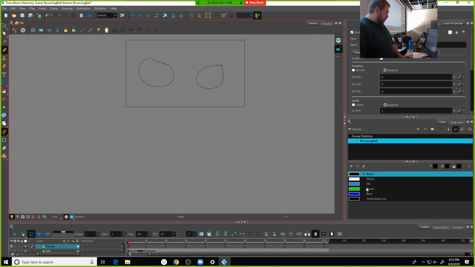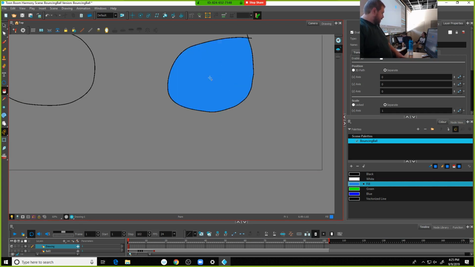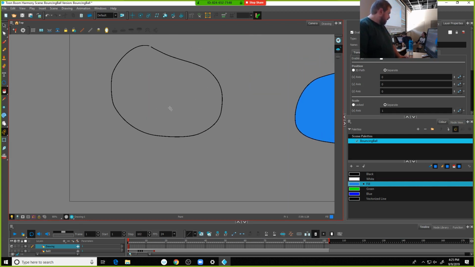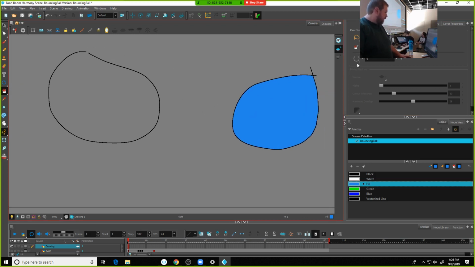Most of you have probably already figured out that if I use my fill bucket on this one, it fills just fine. If I use it on this one, it doesn't. Some of that is a property of the tool. So we have this ability to close the gaps. That one didn't have a gap, so it closes very easily. But this has a small gap there, and so I can try choosing something like that, maybe something even bigger, and sometimes it will fill it. Now sometimes it still won't.